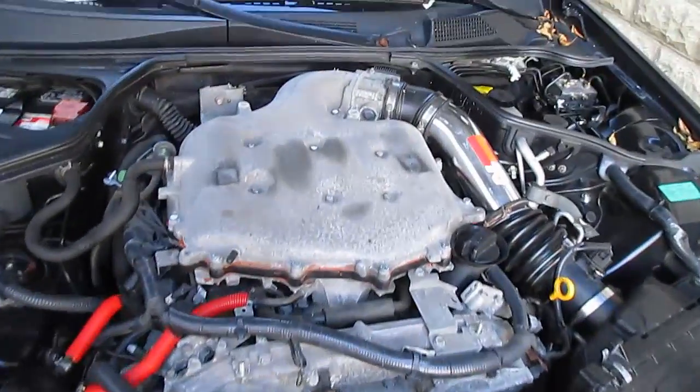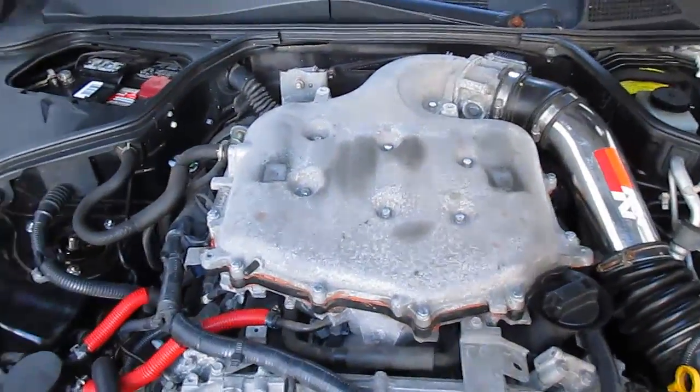Well, that literally didn't look like it moved. I was just looking out of the window, and there didn't look like there was any movement out of that motor whatsoever. Now, I have to assume that there was at least some without that dampener. You guys rev your motors and let me know down in the comments if that was more or less than yours, but man, that looked pretty much solid to me.